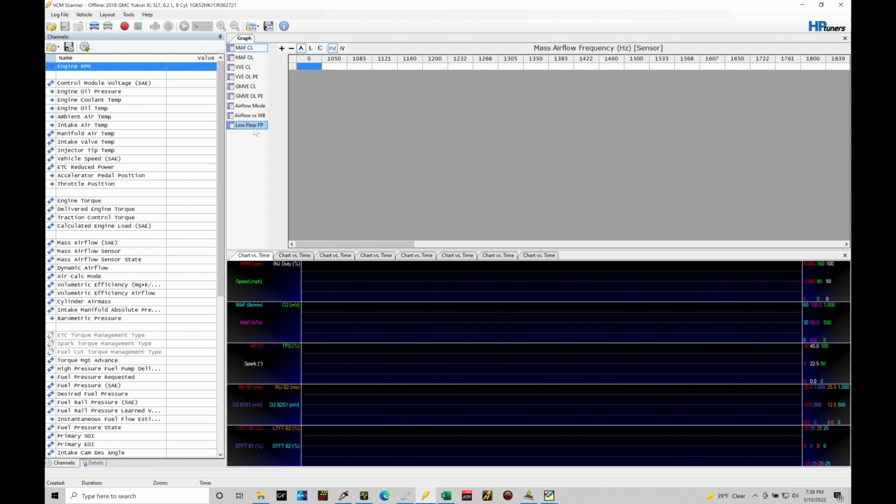So first things first, when you're taking a look in your VCM scanner, you can actually have the screen looking like mine by going into our layout folder here up at the top. That's going to allow you to bring in our histograms we find up top here and our chart versus time down below. Now the chart versus time is a graphical plotting of our data. We can take a look at our data analysis in a specific graphical format so we can spot trends.